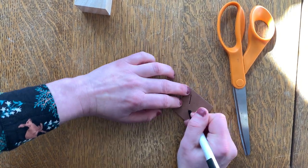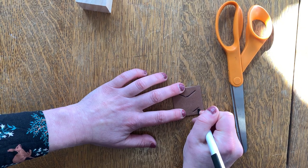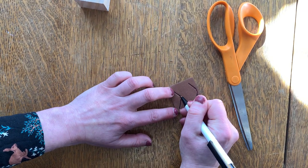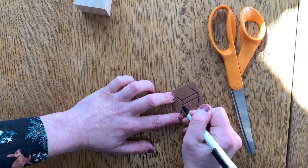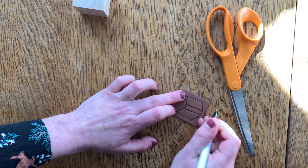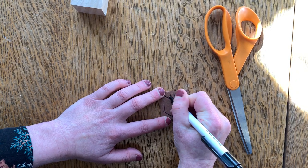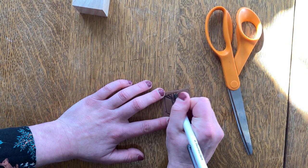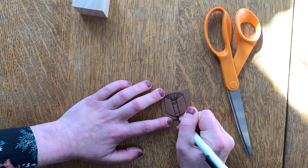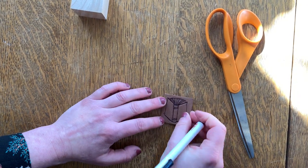Now we're going to push hard and make that little V shape — and of course, yours will be whatever design you like. We're going to do the same shape down at the bottom for the bottom of the book. This doesn't have to be perfect because it's not supposed to look like it was made by a machine — this is a person-made stamp, which makes it all the more special. Now we're going to do the sides. We've got our book cover, and we're going to do some lines for the pages — a very rough idea of pages. It's an open book, and when I stamp it, this side will actually be the back of the cover, so I'm going to put a heart on the book, because I heart books.